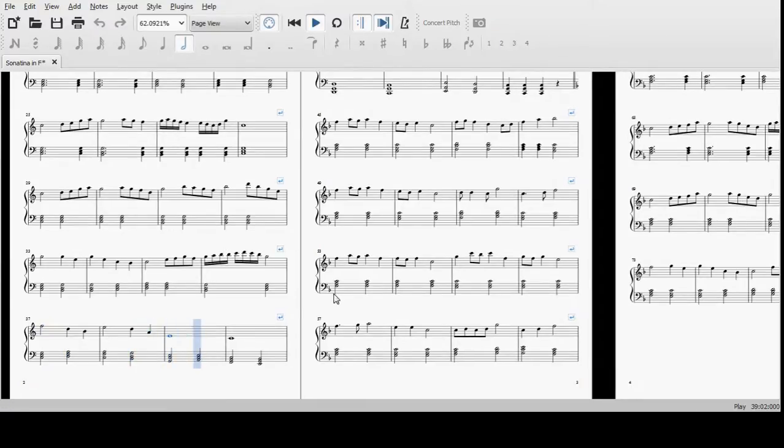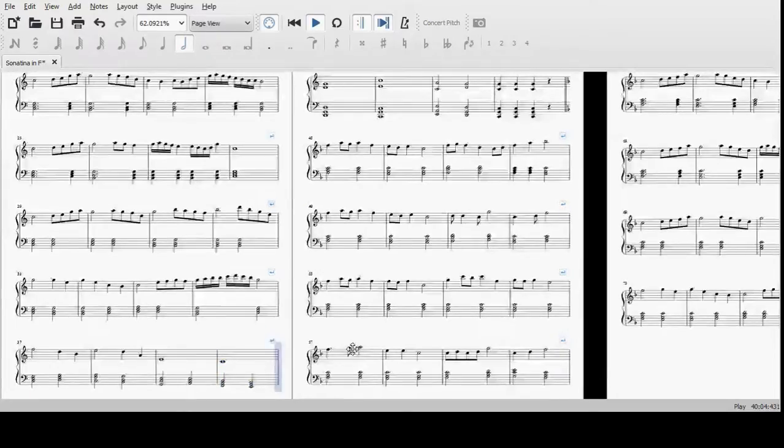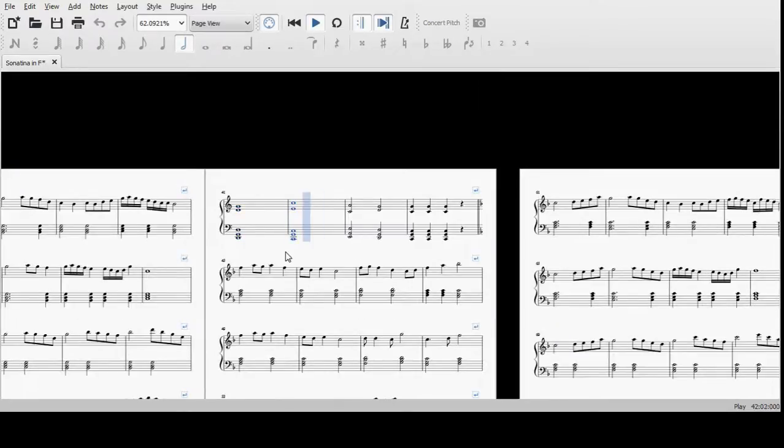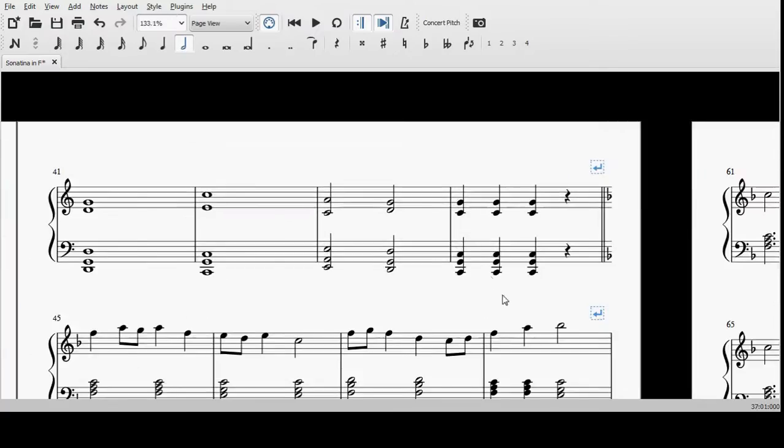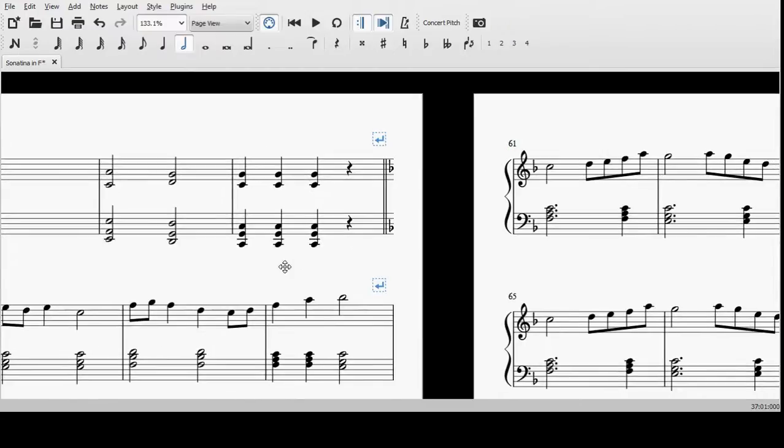Now as you can see, the development is very, very different from the rest of the piece. The chords are much more open for one thing. They're not just regular root position block chords. As you'll see here, I said that a development usually starts and ends in the dominant, right?